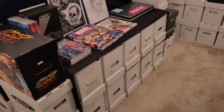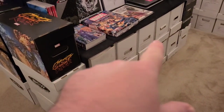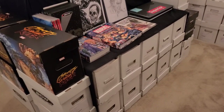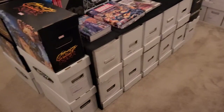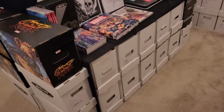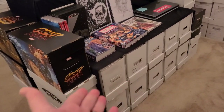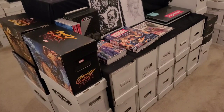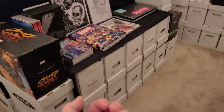And at the time, they were a fifth of the price. Now, the housing shells have gone up in price, so they're almost probably equivalent, maybe a little bit cheaper than the drawer boxes, but I made these when they were a lot cheaper. I could get a bundle of 10 for like $40, and they fit your BCW boxes already, so you didn't need to buy special boxes for them.